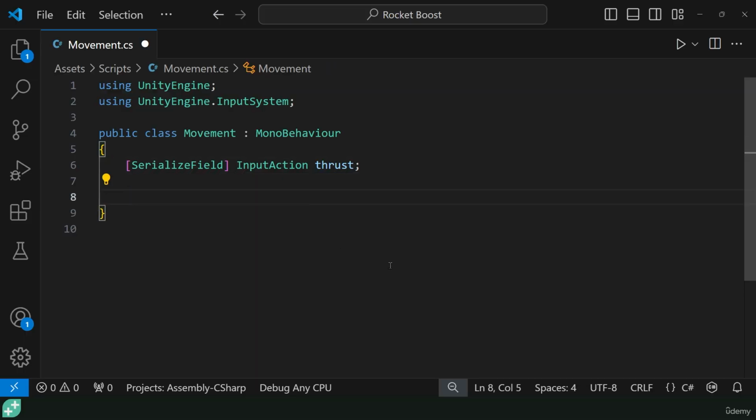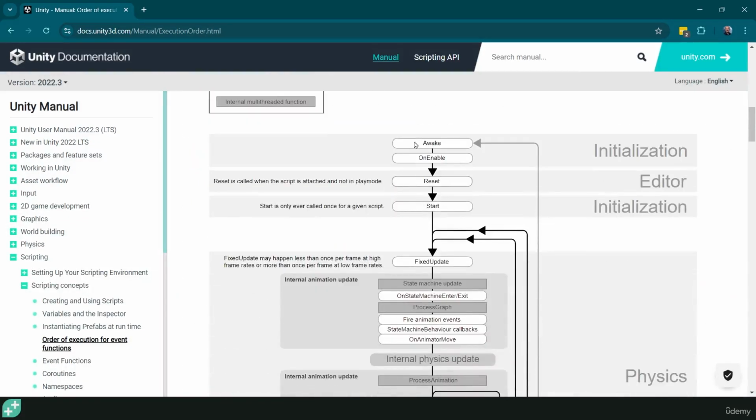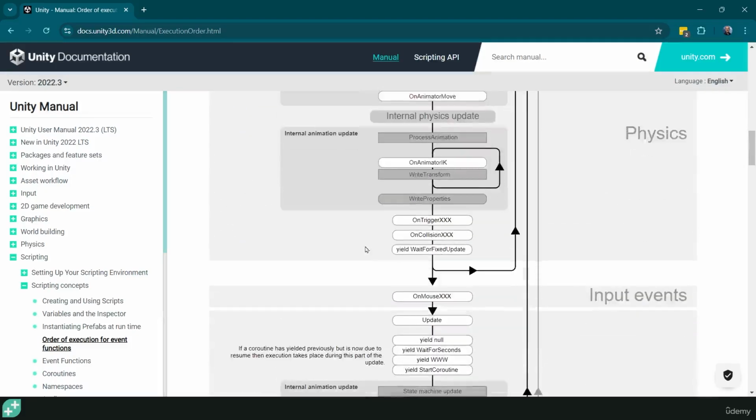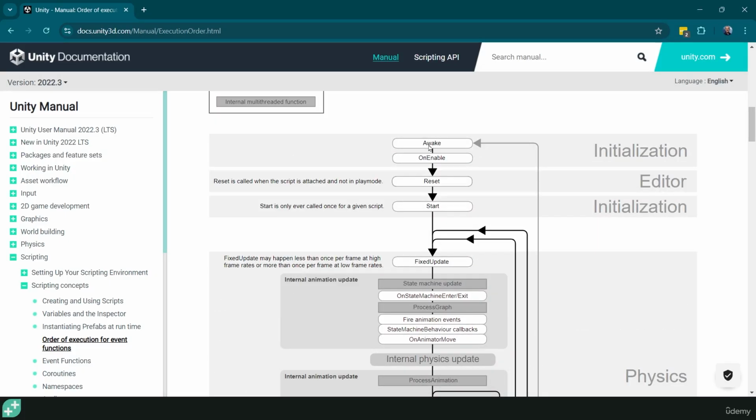Now that we've got that, we need to enable this. And the way we're going to do that is use onEnable. And I know you've looked at the Unity order of execution before, where we've looked at awake and start and update, etc. Also within here, you can see, if we scroll around a little bit, onEnable. It's right after awake. OnEnable is a thing that happens, and it's different to start because onEnable is when we enable the game object. We turn it on or we turn it off, whereas start is that initialization. It's the very first time that it comes alive, but it might be you have your game object come alive at the start of the game, and then you want to pause it or turn it off when the player dies, and then turn it back on again and turn it off and turn it back on.